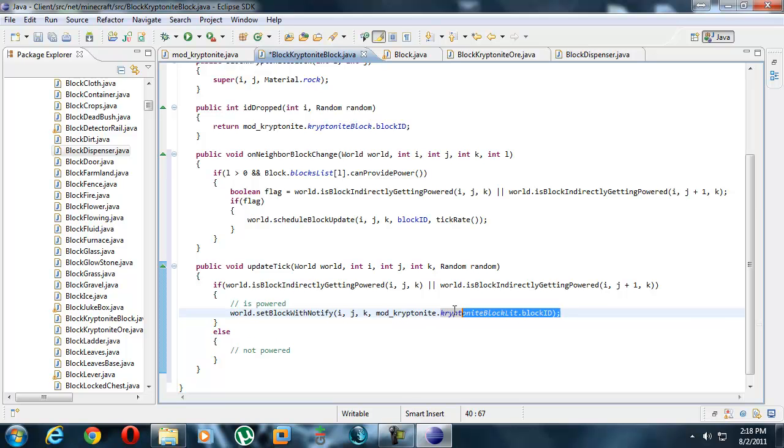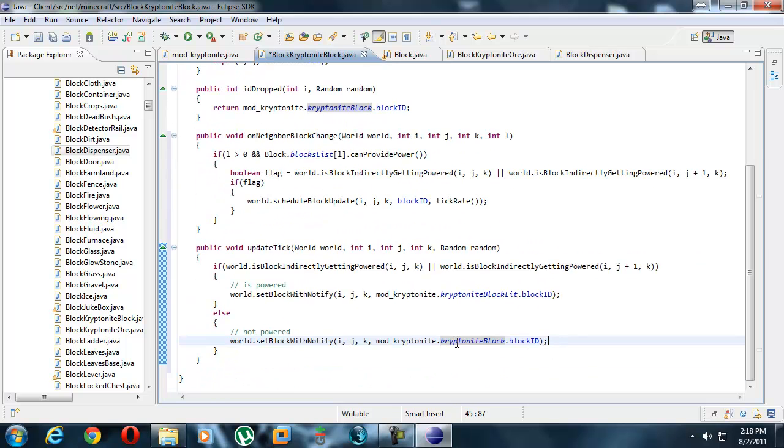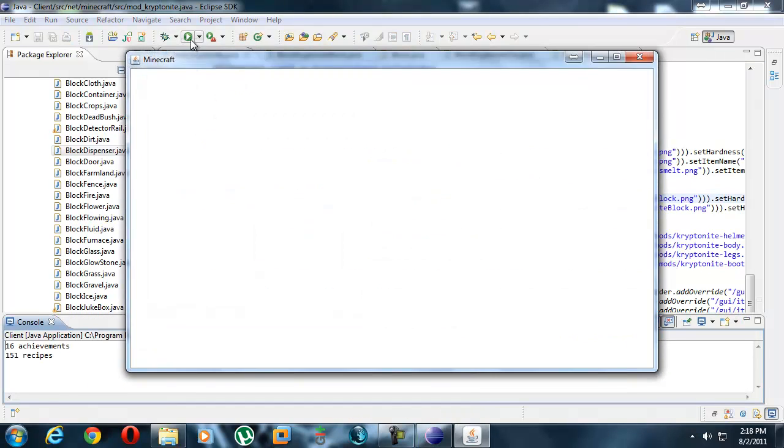Sorry. Kryptonite lit, and for this one, copy and paste that over here. It's going to be the one that's not lit, obviously. So it's going to set the normal one. Okay. That's all you've got to do. We're not changing the metadata. Sorry. We're simply changing the block. Okay. So we're going to save that and run it.